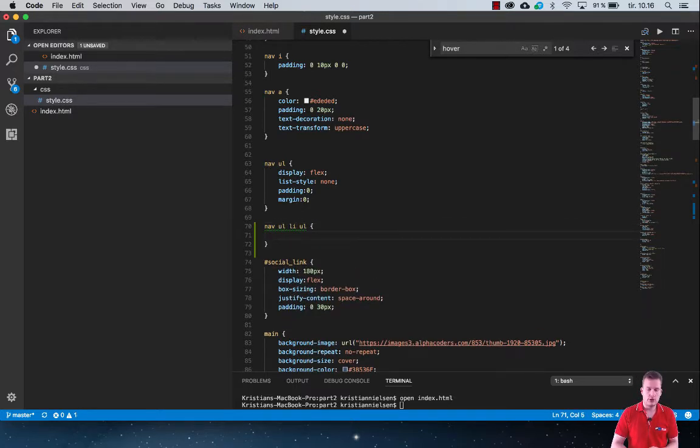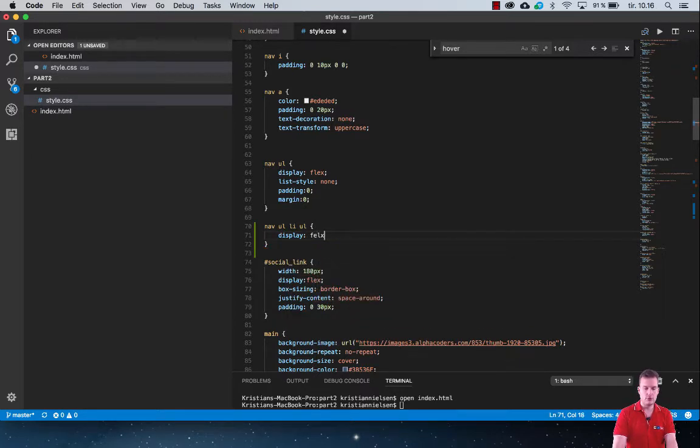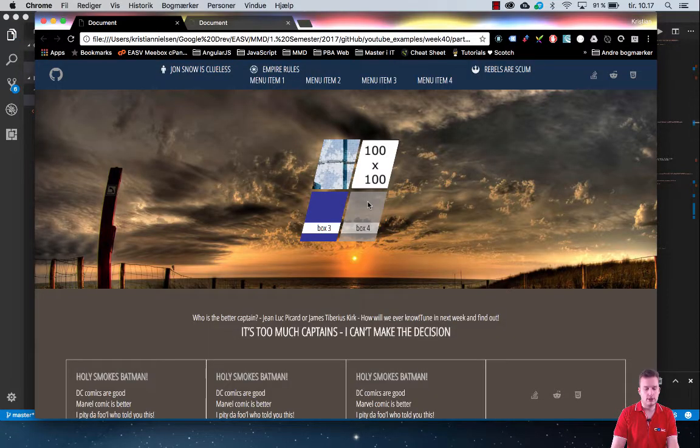And I'm just going to quickly show the code, and then I'm going to explain what it actually does. In this, we need something called a display. Now, we've been using a lot of flex here. But in the case where we just want to hide something, instead of having flex, we're going to write none. So what this actually does, let's click save, go to browser and test.